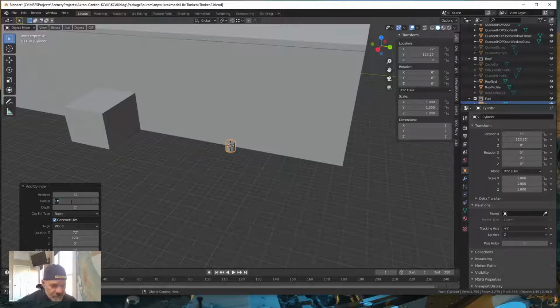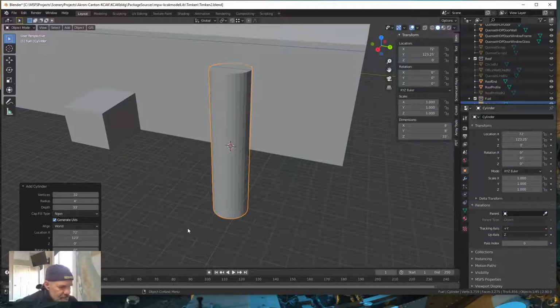Our radius, if you remember, our diameter was 8 feet, so our radius is going to be 4. Our depth by default for a new object is always 2 units. If you're in metric, it'd be 2 meters. If you're in feet, it's going to be 2 feet. So our depth was 33 feet, or the length of our tank, right?